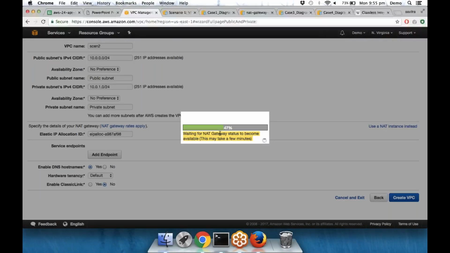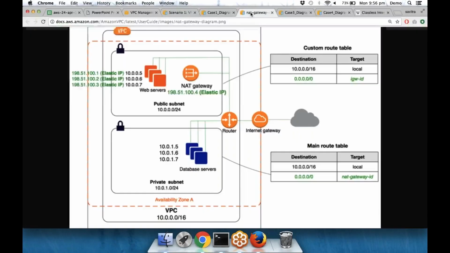So we'll then go and inspect this VPC. We'll take a look at the public subnet, the private subnet, the route tables, the ACL, the internet gateway, the NAT gateway, right? We'll go and inspect all that just to make sure everything is as expected, everything matches with the diagram that we have, right? So we'll go and make sure that everything as shown here is what we see in the web console.